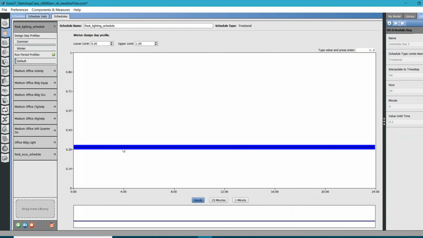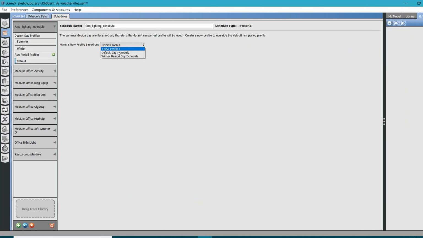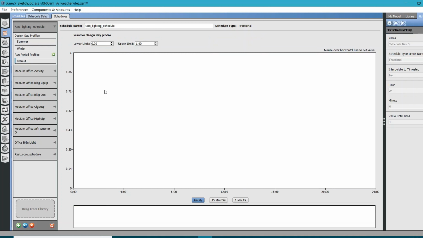Let's say we assume that during winters, please size my systems as if my restroom lighting is 100% on, which makes sense. You want to size your cooling and heating based on that. So 100% for winter, and for summer you can either copy the winter design day profile or create a new one again. So I'm going to copy this winter design day profile and add it.